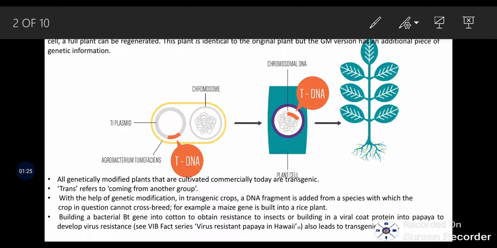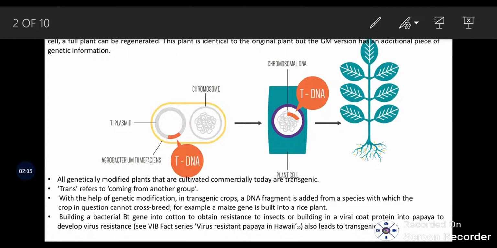Gene pool 3 means they are not at all compatible. Whenever we talk about related genera, they are not compatible. For example, if we cross sorghum and bajra, that is compatible, we can call it gene pool 2, or we may also place some of the varieties in gene pool 3. But when we talk about wheat and rice, they are not at all compatible, even though they belong to the Poaceae family. That is gene pool 3. All the transgenic plants are classified in gene pool 4. Gene pool 4 means the genes are taken from some other groups.